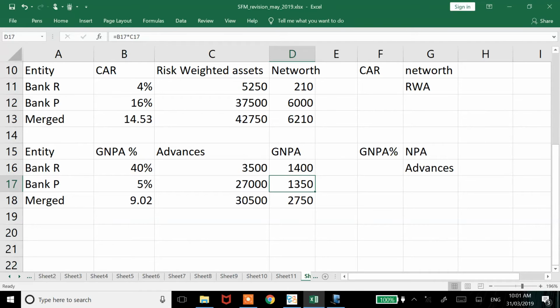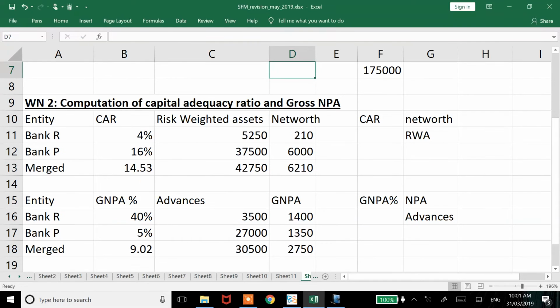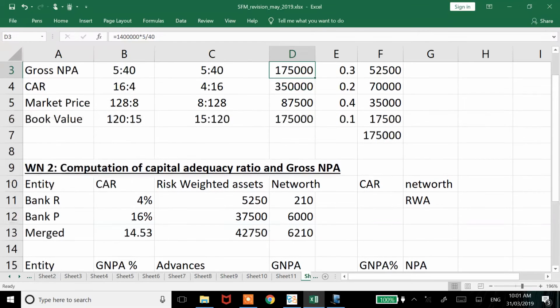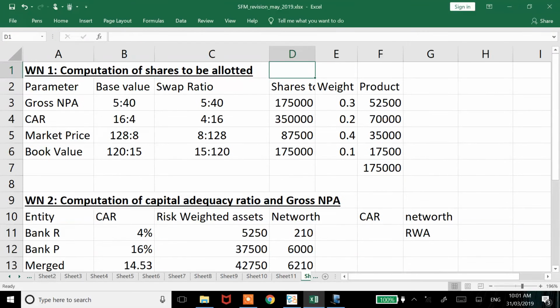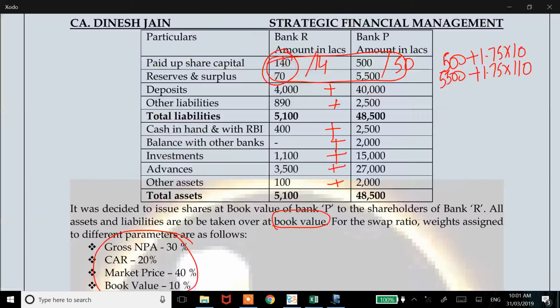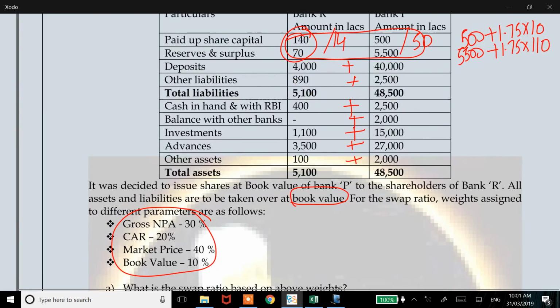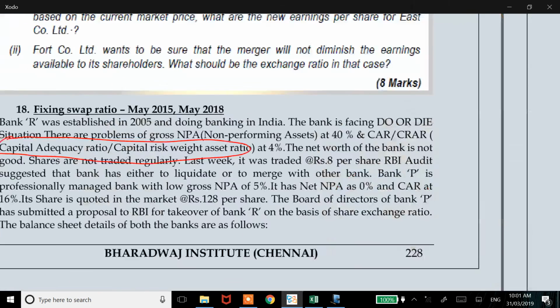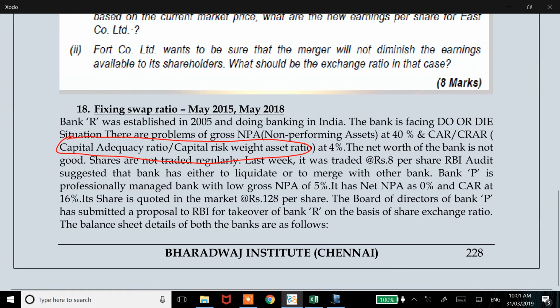Capital reserve. The share capital of Rock totals to 140 plus 72, 10. Against it, we have allotted only shares for 17.5 and capital reserves 192.3. So it's technically securities premium. I've added it, so we are adding it to reserves and surplus. Let's not worry about it. Your capital reserve will also go to your reserves and surplus. So net it will add up to the net worth, that I am sure. The point is they have mentioned that shares will be allotted at book value.